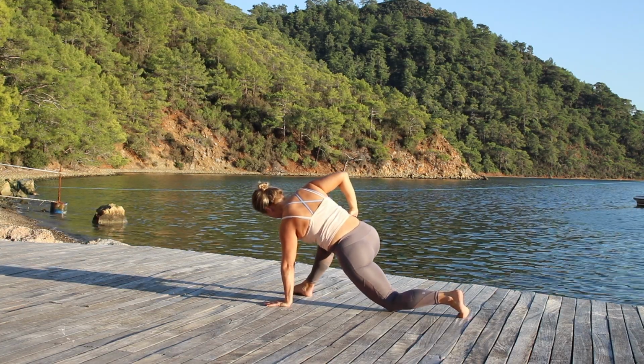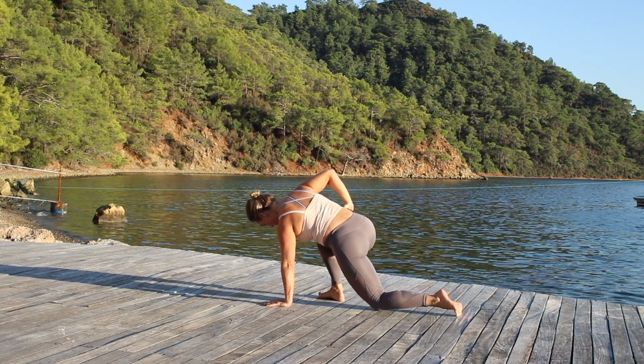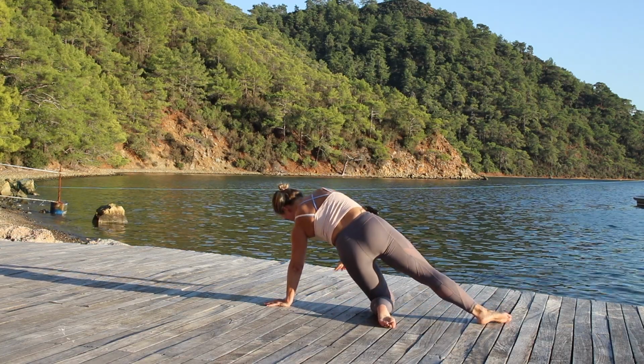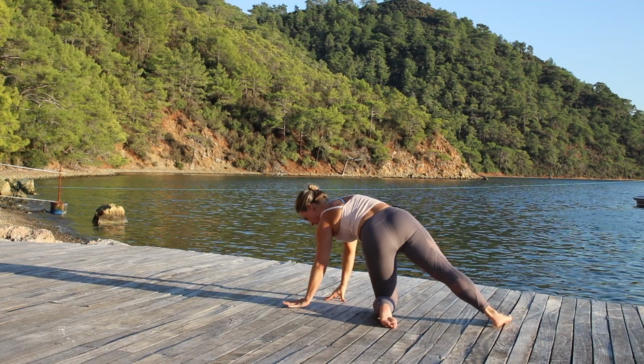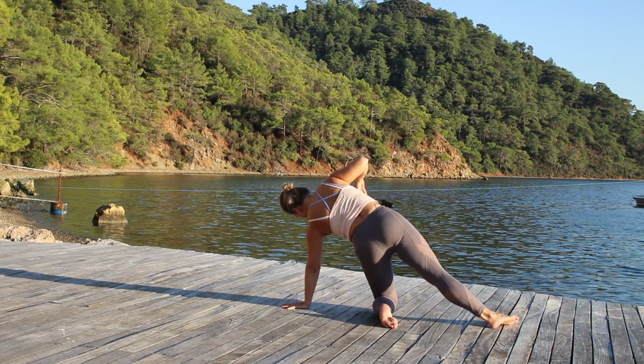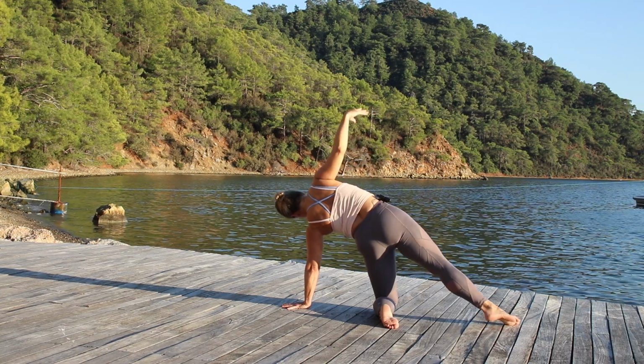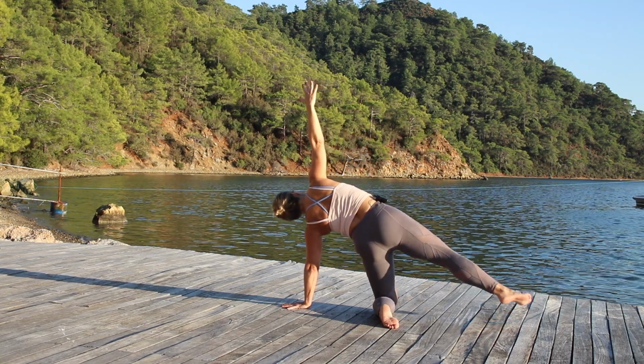We're going to come over to the opposite side, so walking that right foot back, left knee forward, swinging that left leg out to the side. Perhaps using that right hand as a support as you readjust that left hand. Make sure it's under the shoulder here. And then take that right arm up towards the sky.